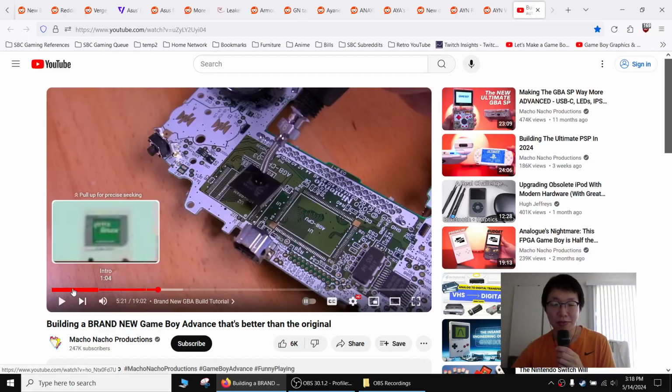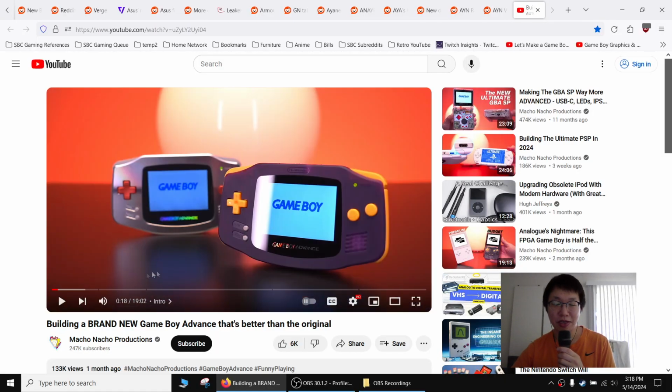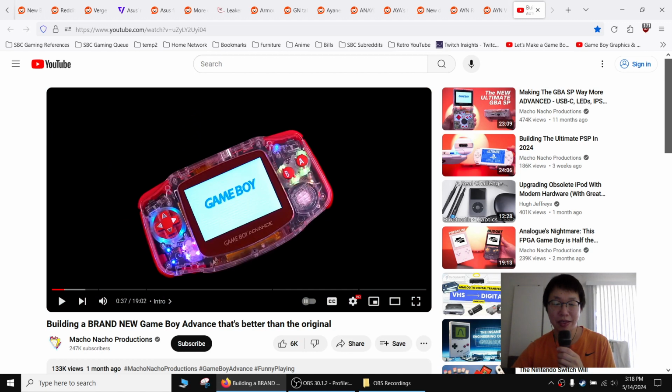Anyways, this mod is going to be very high skill in terms of making sure nothing breaks. You're going to remove the CPU and the RAM from the original Game Boy Advance, and you're going to transfer it over to the new motherboard. And the motherboard has fancy features. I personally don't like lights on my device. If you wanted it, there's a lot of them available. But yeah, this is pretty cool. I think it's pretty neat. I would like to attempt this one of these days when I feel more confident about my soldering skills.